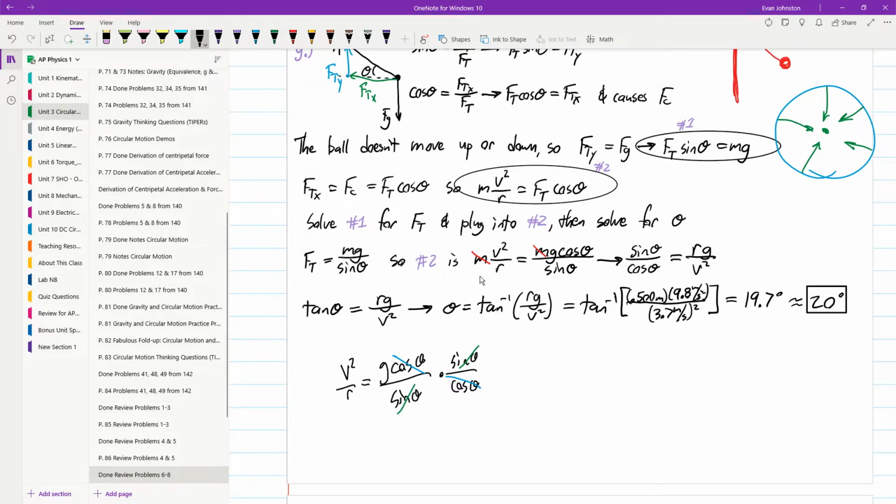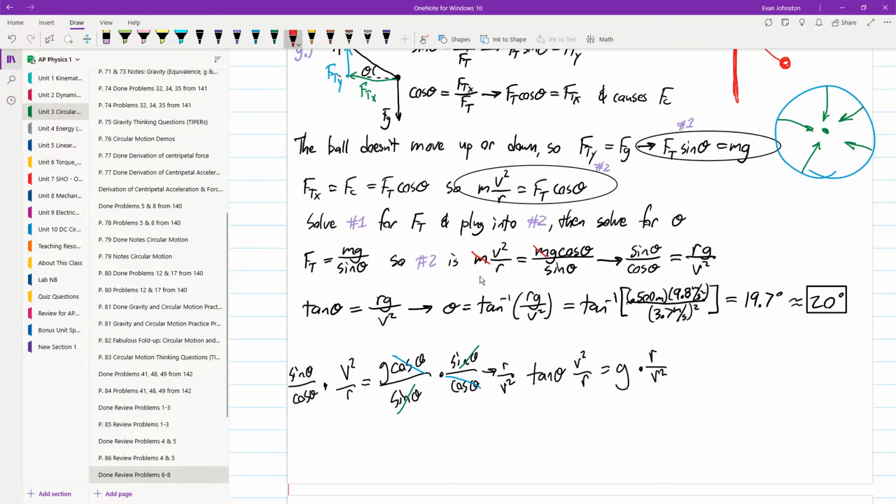But what I've done on the right side of my equation, I have to do on the left side as well. So now I'll multiply this by sine of theta and divide it by cosine of theta. We end up with sine theta over cosine of theta, which I'm going to rewrite as tangent. Tangent of theta times v squared over r gives me g. But again, we want the angle alone, so I'm working towards getting theta alone. I'll do a similar tactic: multiply this side by r and divide by v squared, and do the same thing on the other side, times r divided by v squared.